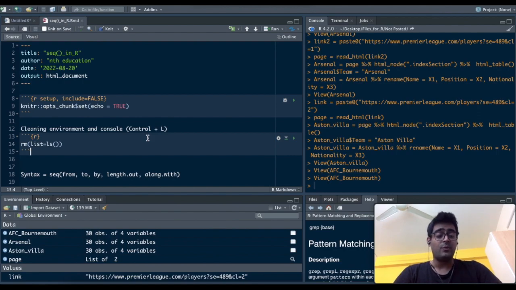Hi everyone, in this video we'll talk about a function called sequence in R, where we can make sequences in an AP, where we have the first element and the difference between the two elements, and we can also limit it to a certain extent towards the last element. There is a certain syntax that you should use.